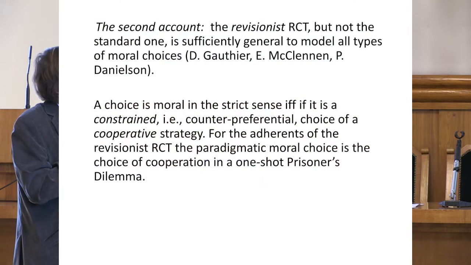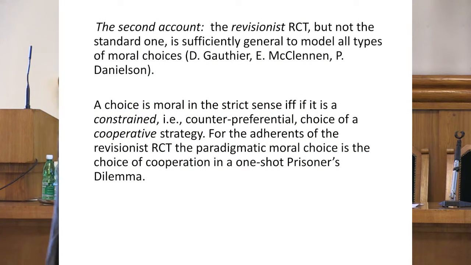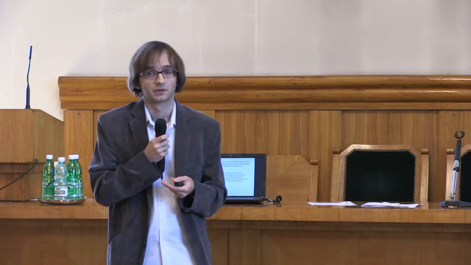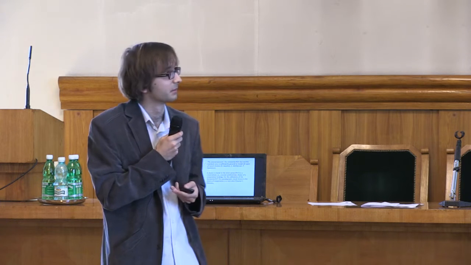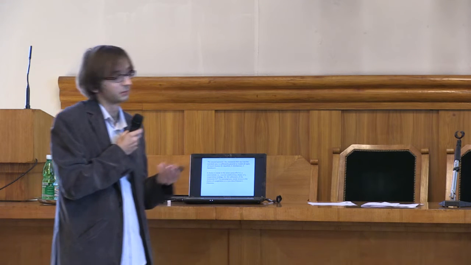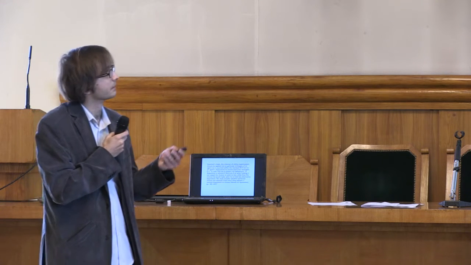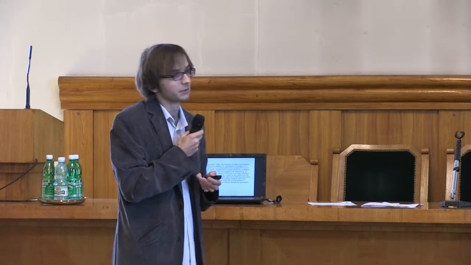And for the adherents of the revisionist rational choice theory, the paradigmatic moral choice is the choice of cooperation in the one-shot prisoner's dilemma, but of course we can provide many other examples of games in which this idea could be applied. But this one is the most famous one, so that's why I limit myself to presenting only this game. And Gauthier makes a very interesting claim, which is truly heretical for all adherents of standard rational choice theory.